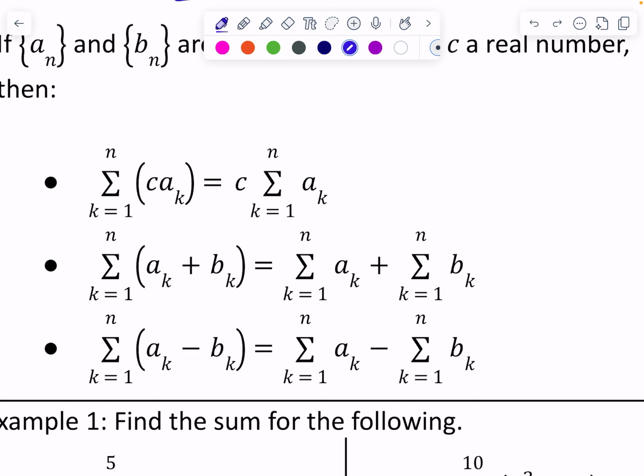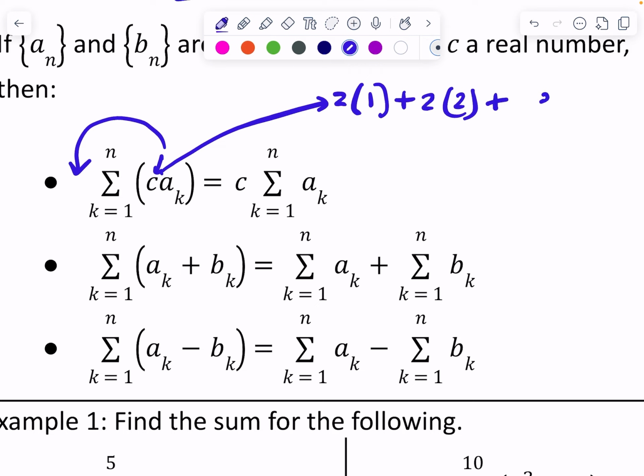Actually before the example, because this is a constant number, that constant number can be pulled out. Let's say C is 2, so we multiply every single term of the sequence by 2. If the first term is 1, it's multiplied by 2. Plus, let's say the second term of the sequence is 2, it's multiplied by 2. Third term, let's say, is 3, so multiply by 2. So C in this case is 2. What we're saying is, instead of constantly multiplying every term by 2, you could just first add the numbers 1, 2, 3 of the sequence, get the sum, and then multiply it by 2 instead. So that C can be pulled out, and that's what this means.